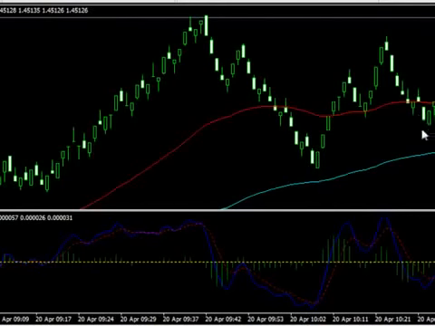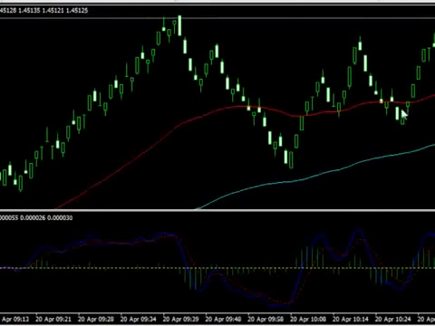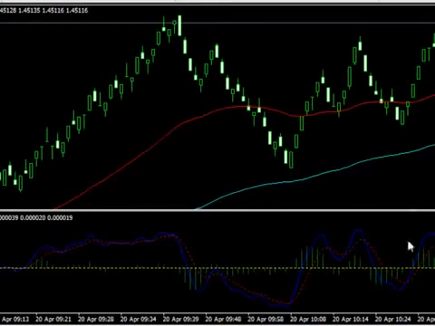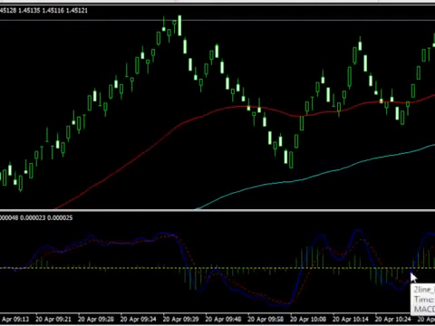And then again, this trade here, here's another nice setup. So it breaks through, still in between, nice wide area between the red and the blue, 50 and the 110. Our MACD is below the 0 line. It crosses while it's below the 0 line, and then up it goes.